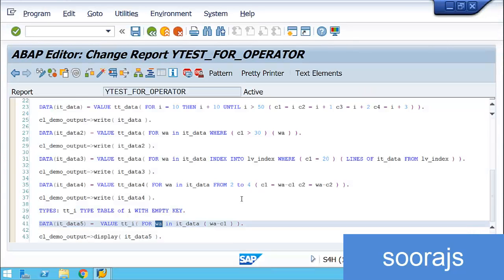Now just observe one more thing. I'll add w_c2. Now observe the magic here.